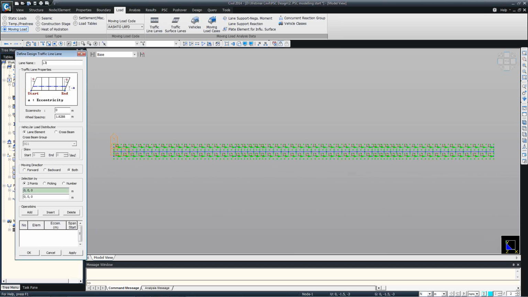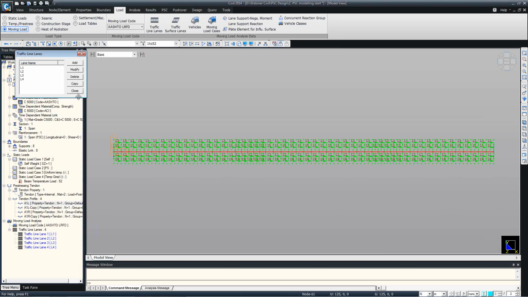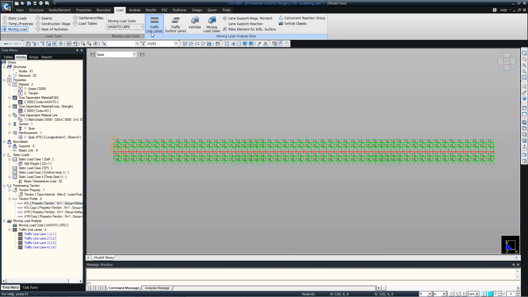Lane 3. And the lane 4. So we have the definition of traffic lanes.